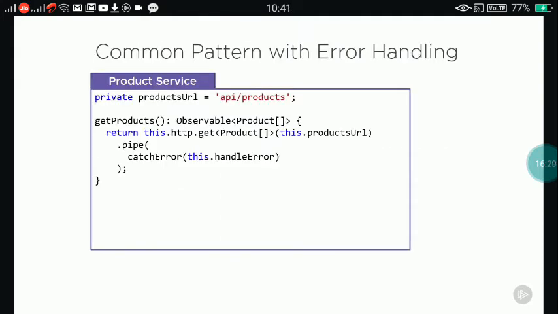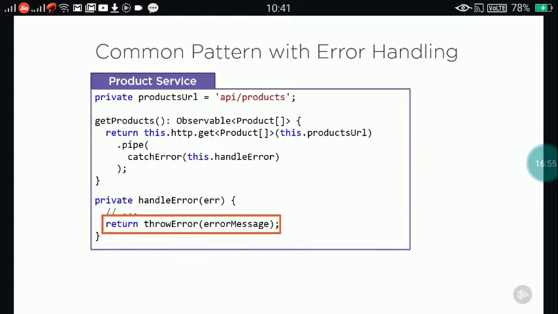In our existing service code, our common pattern for handling errors uses the catchError operator to catch any errors that occur when retrieving data. In this example, we use the catch and rethrow technique. We call the HTTP GET method and catch any errors by piping the resulting data through the catchError operator. In this case, we pass in the name of an error function. The handleError function executes some code to log the error and build a user-friendly error message. We'll see more of this method in a moment. The throwError replaces the original observable with Observable of never, and then emits an error, essentially rethrowing.